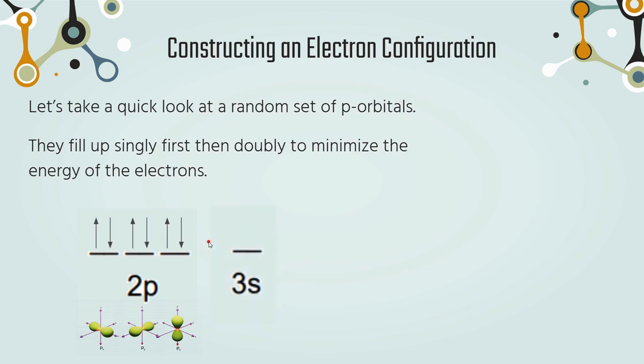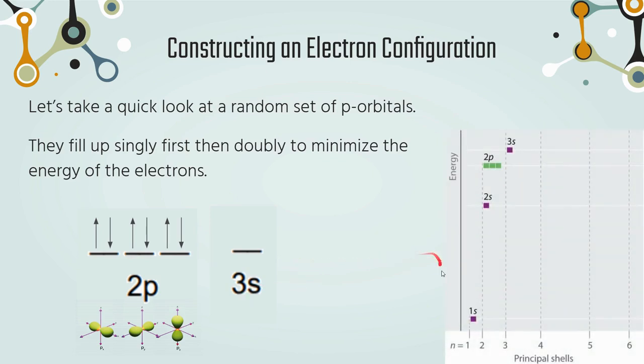Now, a student came up earlier and asked, why do we not fill the 3s orbital first? And the answer lies in the energy of each orbital. There are 3 2p orbitals, but because they're at the same energy level, they need to be filled singly before doubling up. If we doubled up this first orbital, it wouldn't be the same energy level. It would be at a higher energy level. So we want to fill these orbitals with the same energy with single electrons followed by the doubling.